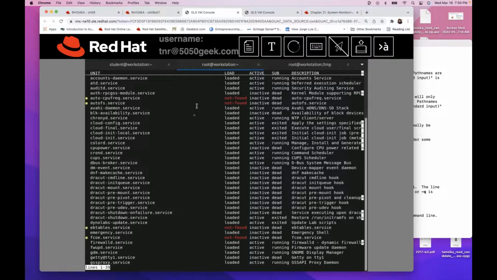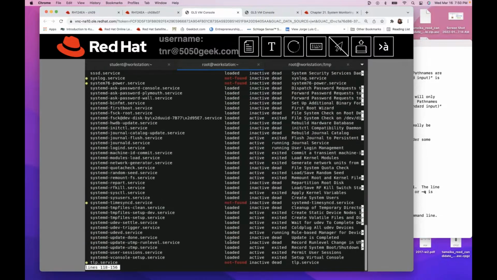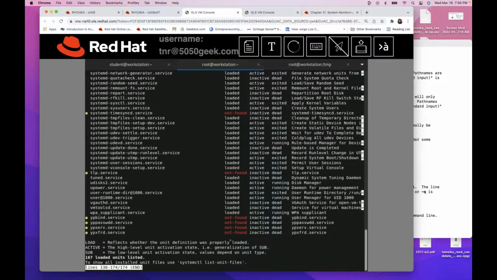So here, notice stuff that's not loaded or found. Notice that they got a little yellow here. It tells you it's not found, right? You hit the space bar to keep going to give you more information, right?